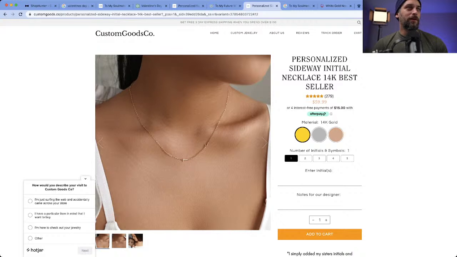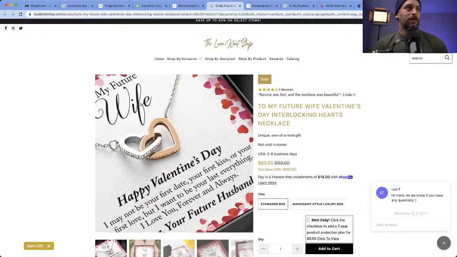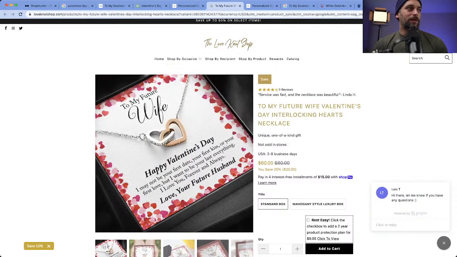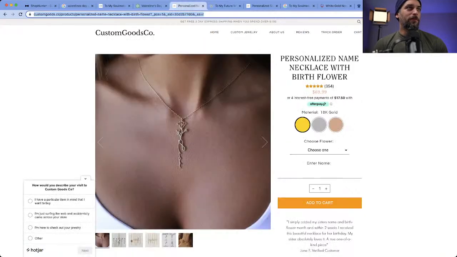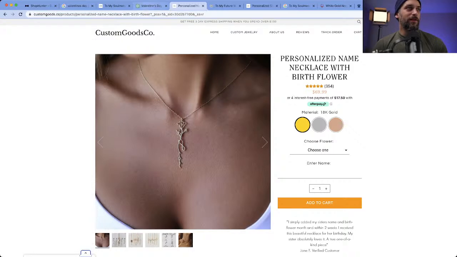This was another great winning product here. Just make sure you find the one with the smaller letters. Take some time to talk to your supplier, make sure you can get it right, and have them take pictures before they start shipping these out. To My Wife, these are all products that you guys should be considering for Valentine's Day if you want to get in before February. I would be making your store now and just getting everything prepared.